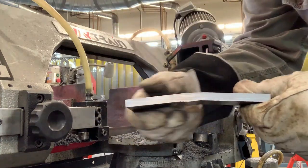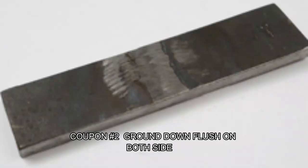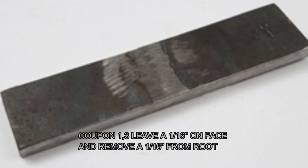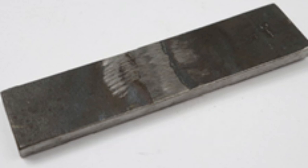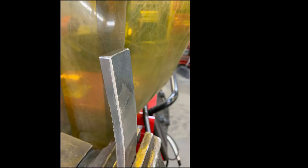Let's finish off the grinding. Coupon number two, the face bend, will be ground down flush on both sides. A trick I like to do on coupons one and three is to leave a 1/16 of an inch of material on the face portion and grind a 1/16 of an inch off the backside — this removes a 1/16 from one side but makes up for it on the other. The standard says the coupon should be 3/8 of an inch in the weld zone. I do this to make sure I've cleared all of the leftover backing bar. Grind marks should be parallel to the bend. Don't over-grind, as some inspectors are less tolerant and will fail you. Before the bend test, give a radius on the edges of your coupons to relieve the sharp edge that could cause a crack or tear — be sure not to exceed 1/8 of an inch.